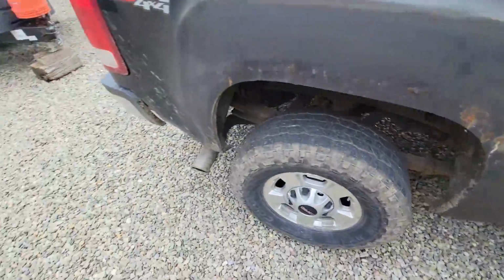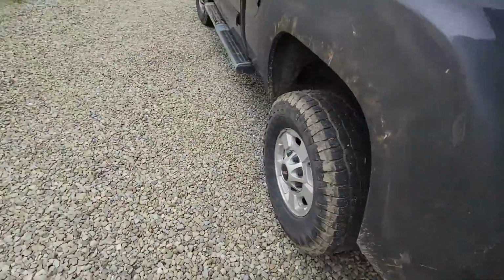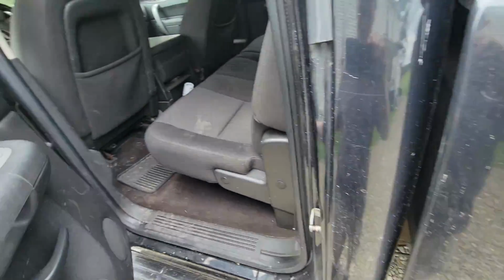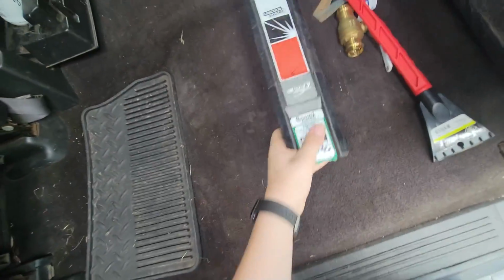So I gotta move this real quick. Move it up to the house so I can do the inside. It's got a topper. We're gonna have to take that off. As you can see, it's pretty dirty on the inside. The seats are muddy. Carpet's dirty. This was used as a work truck with some welding rods.